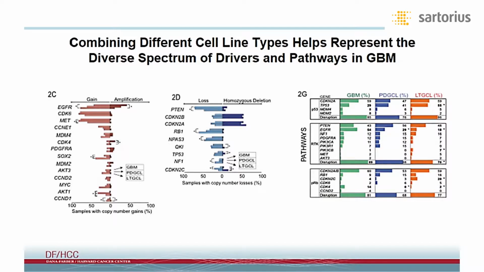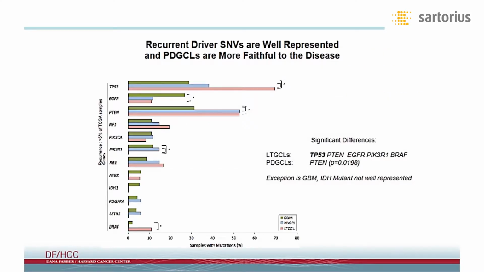One thing that was interesting, although the 3D models showed better lineage and genotypic preservation, was that when you integrate a larger number of models over the whole cohort, you get much better pathway representation just from the scaling up of the number of models represented, at least for mutational pathway activation analysis shown on the right. And those were very closely matching, in most cases, the patient GBM tumors.